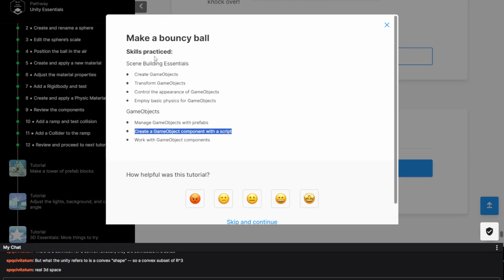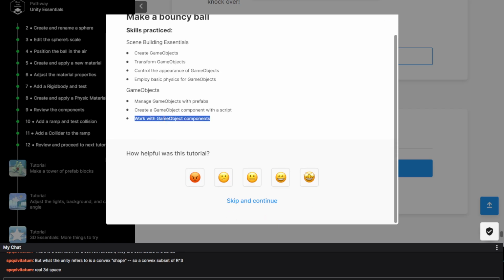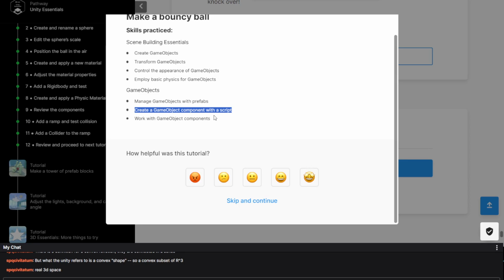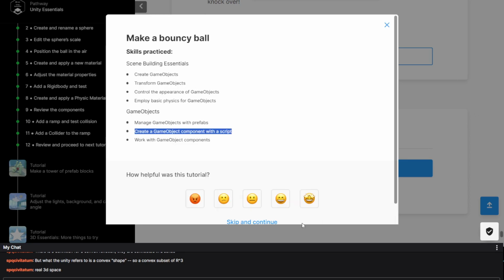They didn't do that in this tutorial. This must be outdated from the old tutorial. It's fine. They'll probably do it later. Work with game object components, yeah. Because they haven't even introduced what a script is yet. So, technically, in this part of this tutorial.